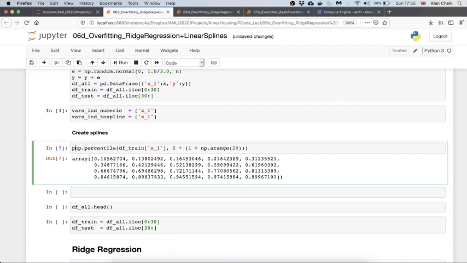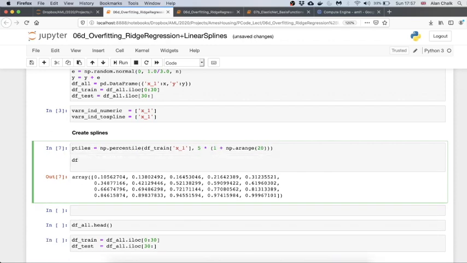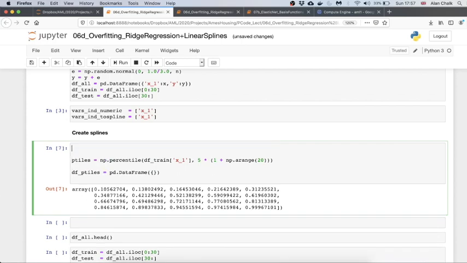Let's store these percentiles because we're going to need them. Let's create a data set to store our results. df p-tiles, we'll store the original variable that we're working with. This is quite a convoluted way of doing this, and the reason I'm doing it this way is so that you will have a function to use later on. So I'm going to call a variable.